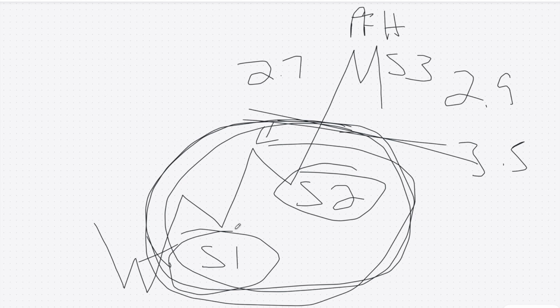What other pairs are literally at stage 1? You've got 28 pairs, right? Trust me, there's going to be plenty of pairs that are in one of these stages, plenty of pairs to search from. And the problem that you're probably going to have as a retail trader, as a lot of traders at the very beginning, is that you're going to feel the need to trade up here. I've seen it happen over and over again, because you think it's going to go to 4.5 or whatever the case may be.